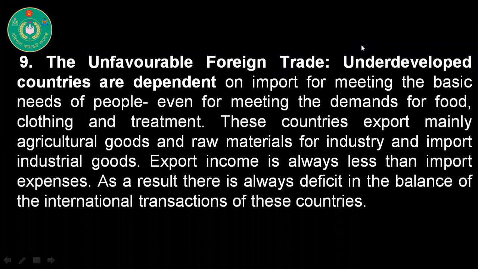The unfavorable foreign trade. Underdeveloped countries are dependent on import for meeting the basic needs of people, even for meeting the demands for food, clothing, and treatment. These countries export mainly agricultural goods and raw materials for industry and import industrial goods. Export income is always less than import expenses. As a result, there is always a deficit in the balance of international transactions of these countries.